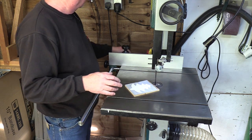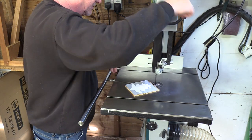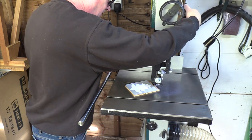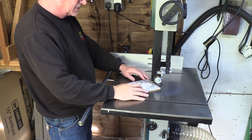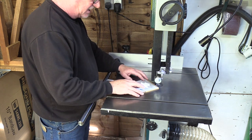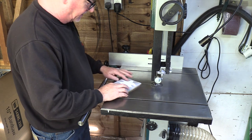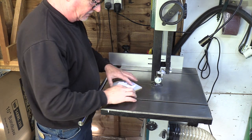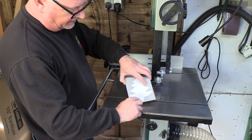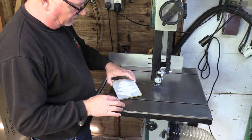So get this ready to go. I need to bring this down so that I can see through the cut quite easily and not leave a massive amount of blade exposed. You want to be able to see through there, get yourself ample light, you can't get enough really, and then just have a look at it and work out a little cut pattern for it. So I'm going to start at the bottom, do a cut in there, and I can come around here then and start cutting into these. So that should make it a little bit easier.